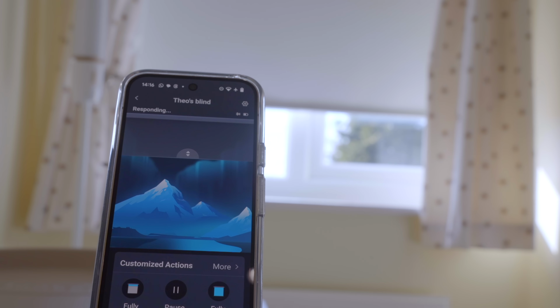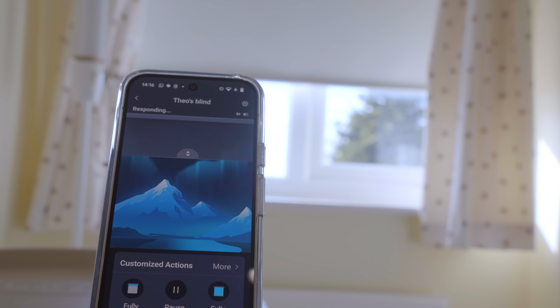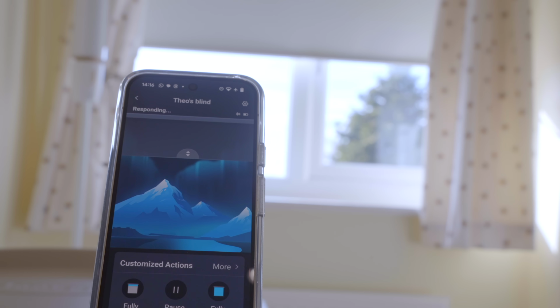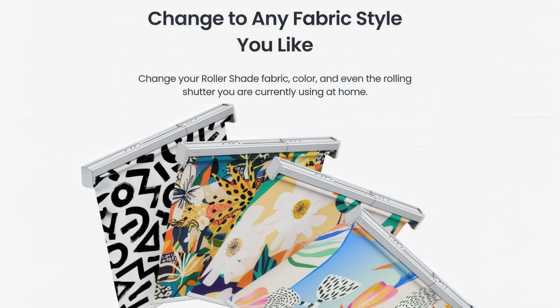But yeah, the nice thing with this is you'll be able to set quiet drift control for having automations to wake you up in the morning. So if you wanted to wake up in the morning gradually with sunlight, this is what you'd use. These motors will fit everything from a 58cm window to a 185cm window, which is absolutely massive, and they come in either white or grey, but SwitchBot say that you can actually swap the fabrics out for whatever fabric you can find. I might have bagged on these guys a little bit throughout the installation process there.